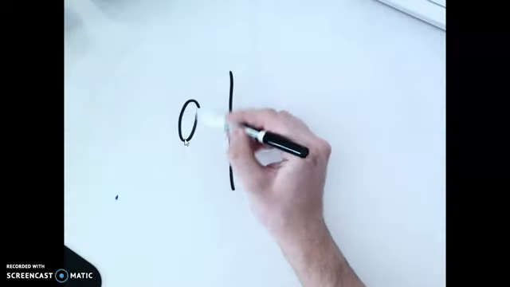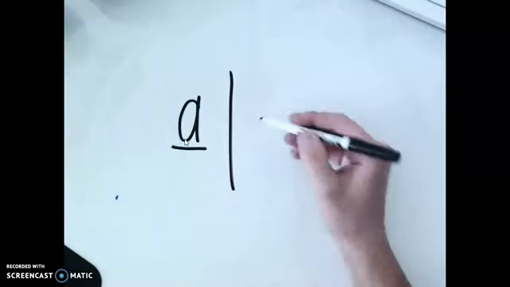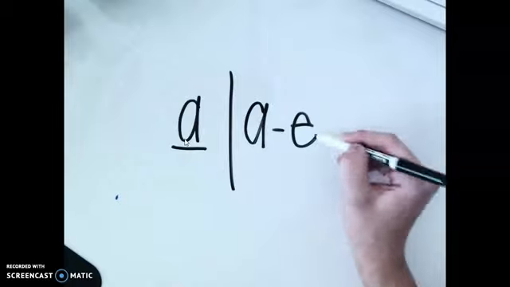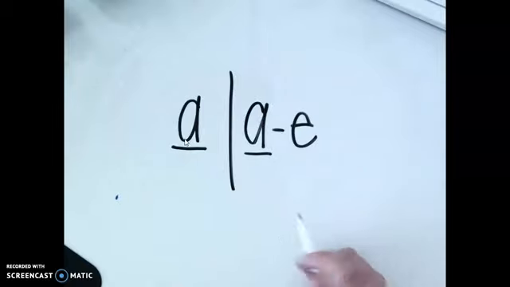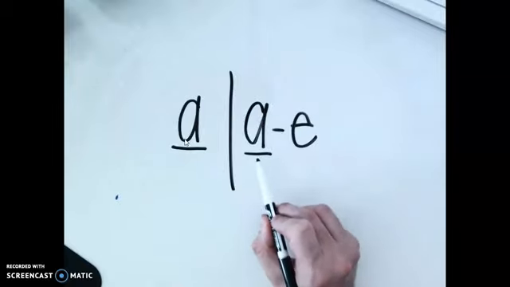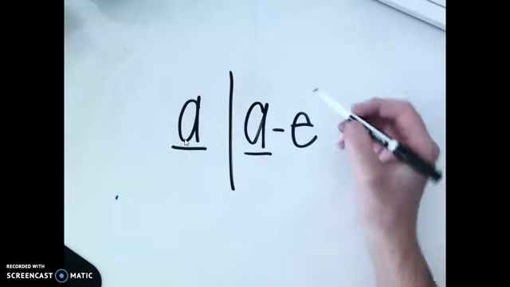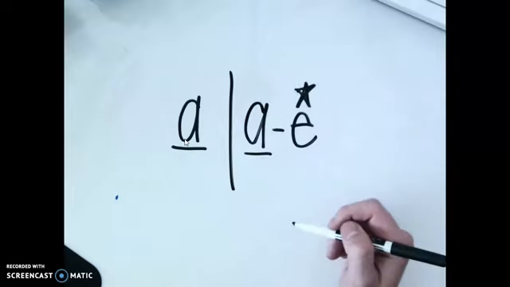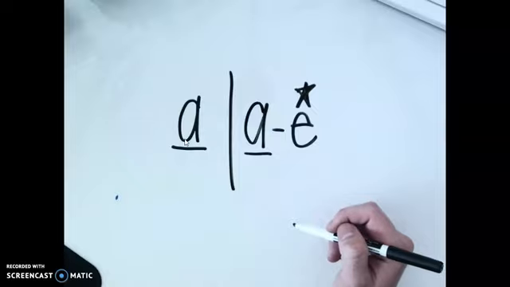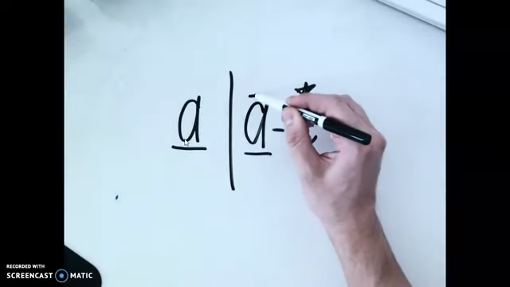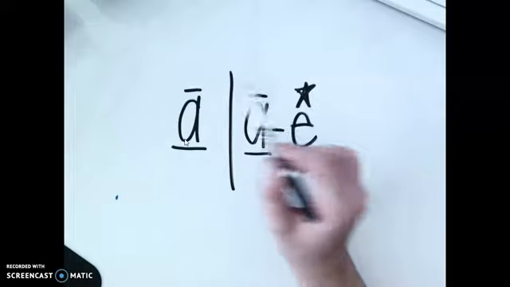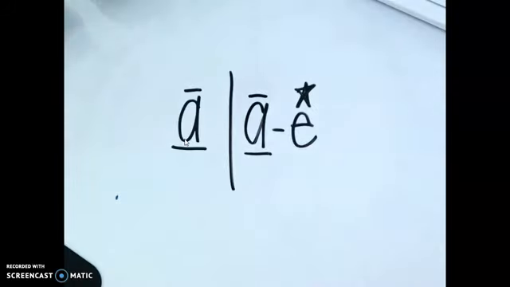When I say, I know two ways to make the long A sound, /ā/, we know that A says /ā/ and A magic E says /ā/. I only put a line under the A here because the magic E is silent. Sometimes we can put a star above it to remember that it's silent. I also like to put a line over the A's. This means that that A sound is going to be long.